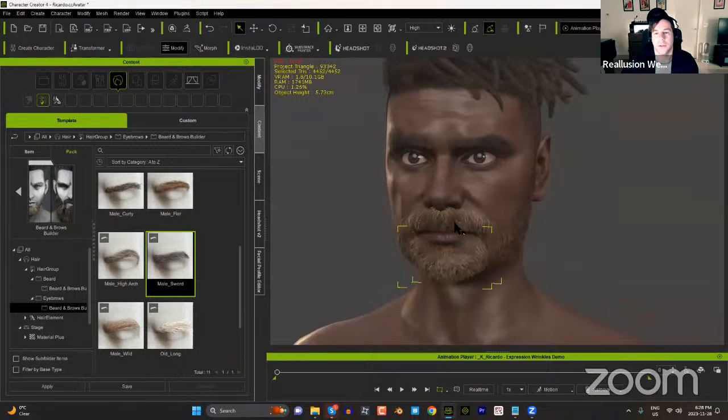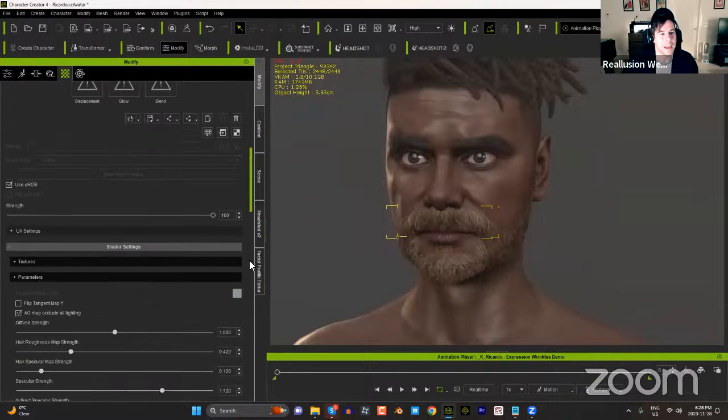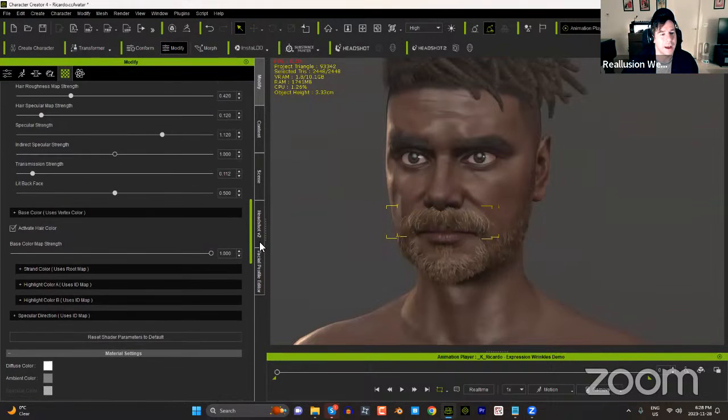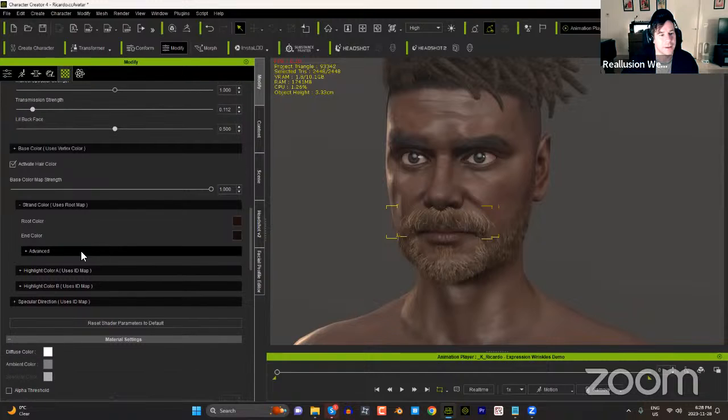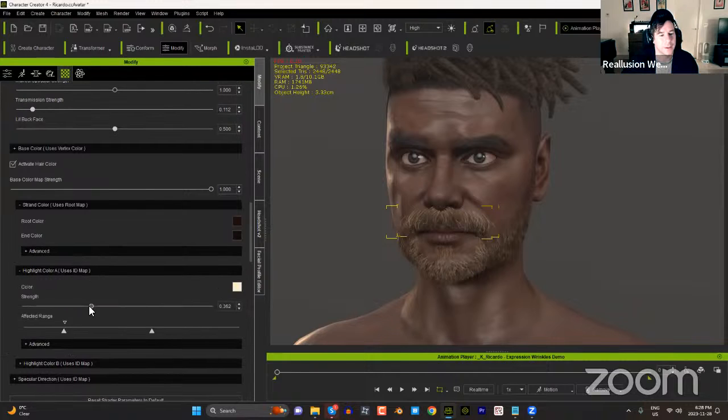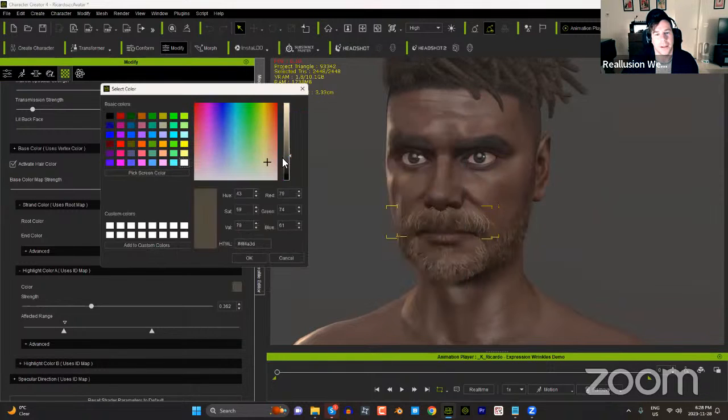But again, if you want to adjust those, just make sure they're selected, go to modify. And then under modify, you have all the strand color stuff. You can see here, we can change this highlight color so it's not highlighted a weird color. Let's change it to something like this.